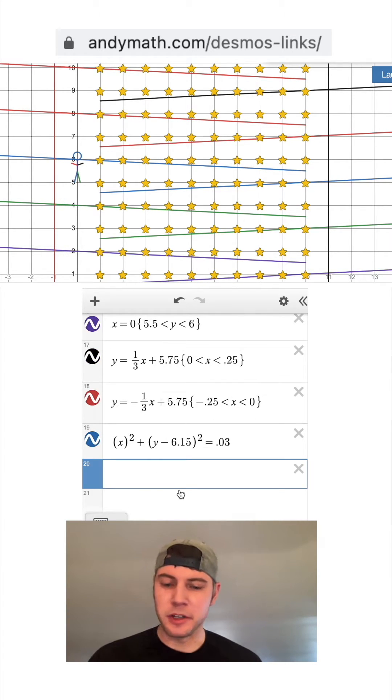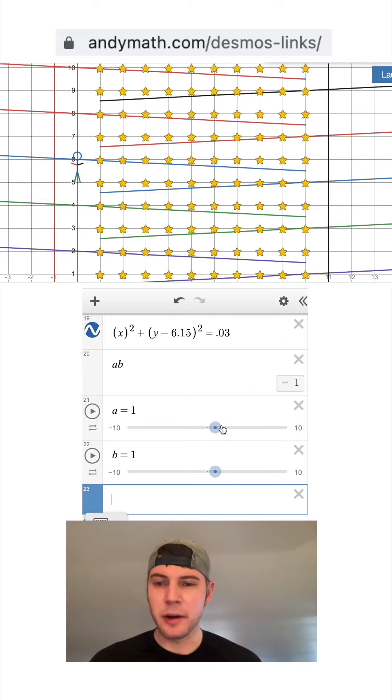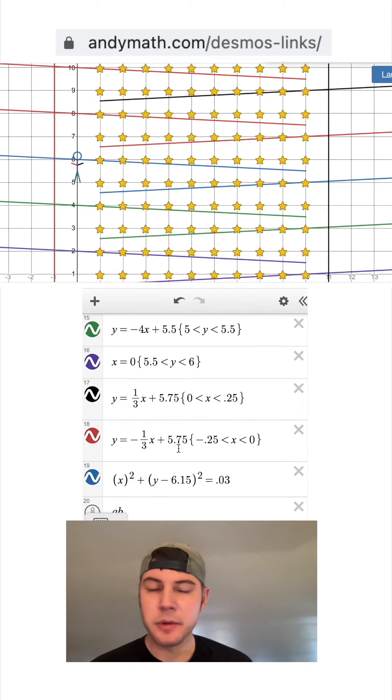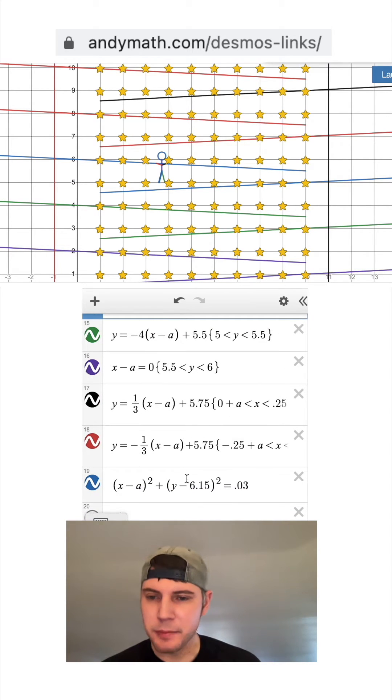So now I want to have him run from the marbles. We need to create some parameters. So I'm going to just type A, B and hit enter. And now we have these two parameters, A and B, that can move around. So now for my six formulas for the guy, I need to include an A and a B. I'm going to shift all the x's up by A. And then I'm going to increase all the y's by B.